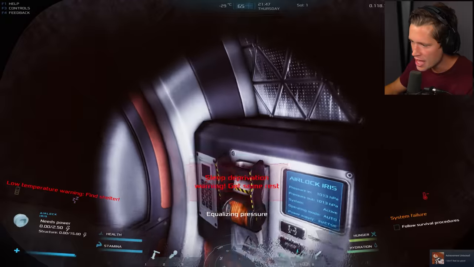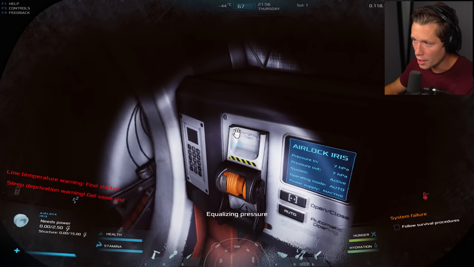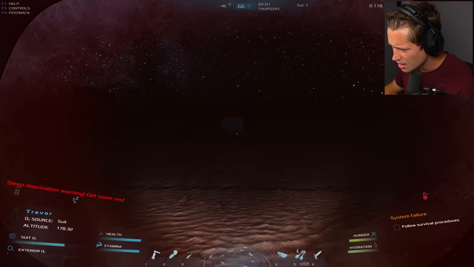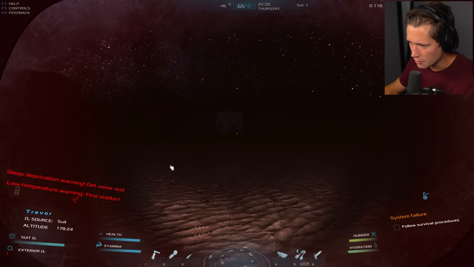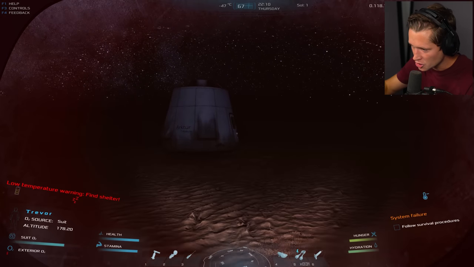We might need to go to our life pod. We're going to have to run. Is it over here? Is that it? Oh gosh, let me check our radar. Yep, that's it, right in front of us. Go, run to it. Can we shut the door on this?